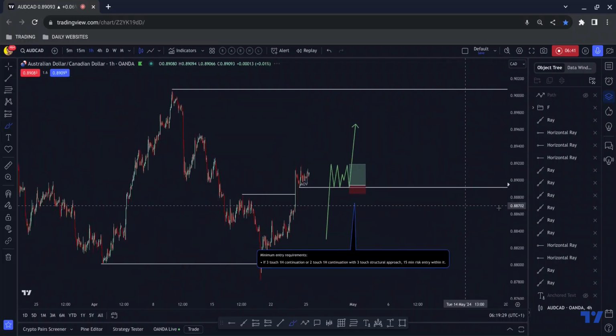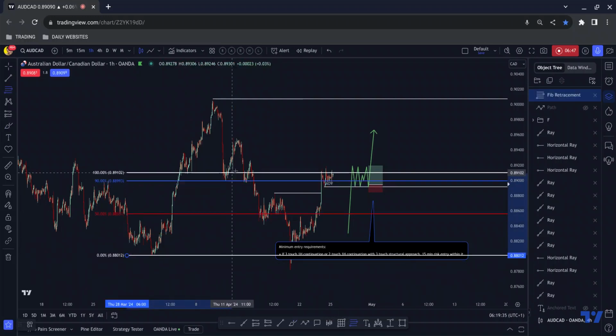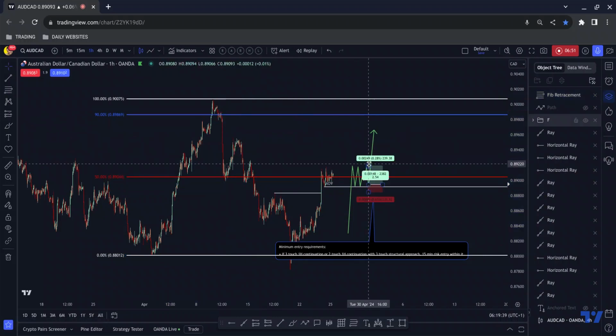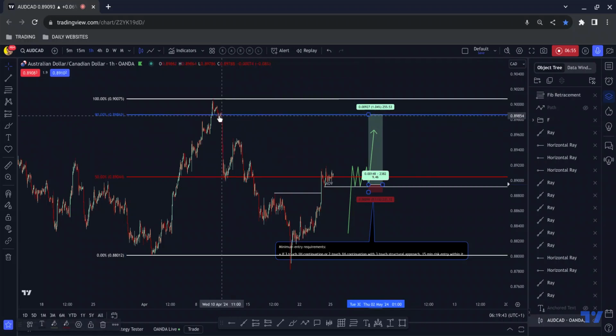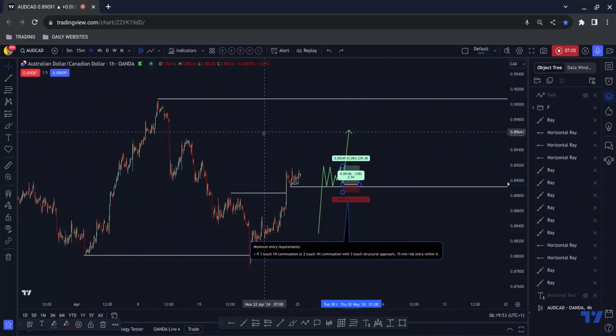this is where I would use the mechanical management tool. So I would measure from this range here to there, and then I would set a take profit there, which just so happens to line up with this consolidation where there was a sharp runoff, and that would give us something in the region of 9.5% to work with, depending on the size of the stop loss. So that's what I'm looking for.